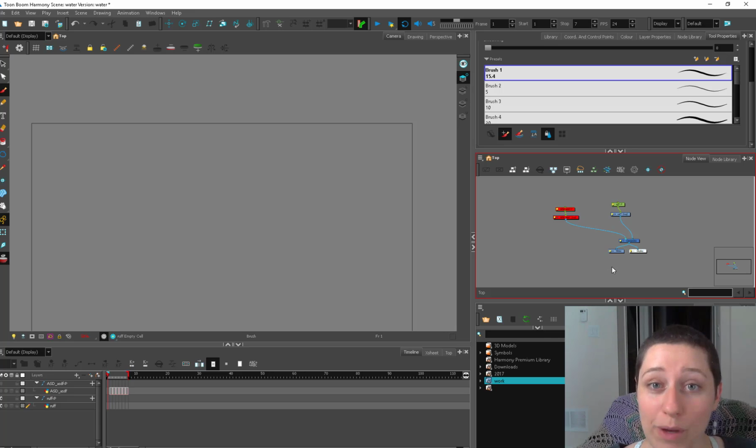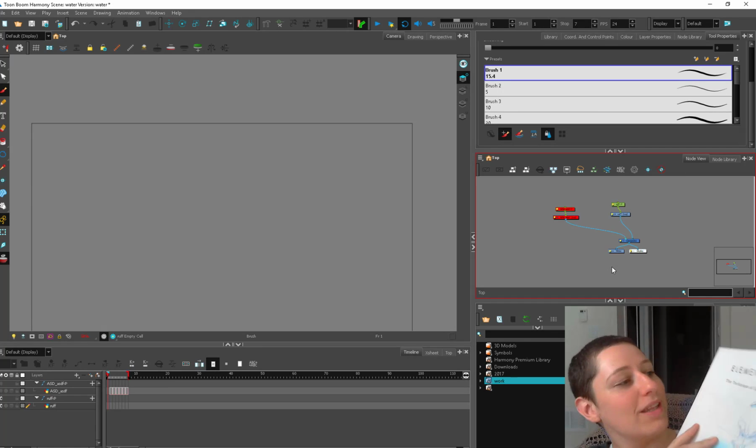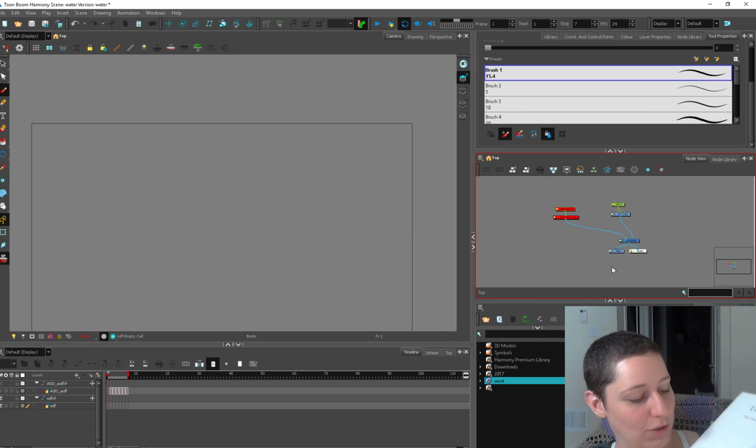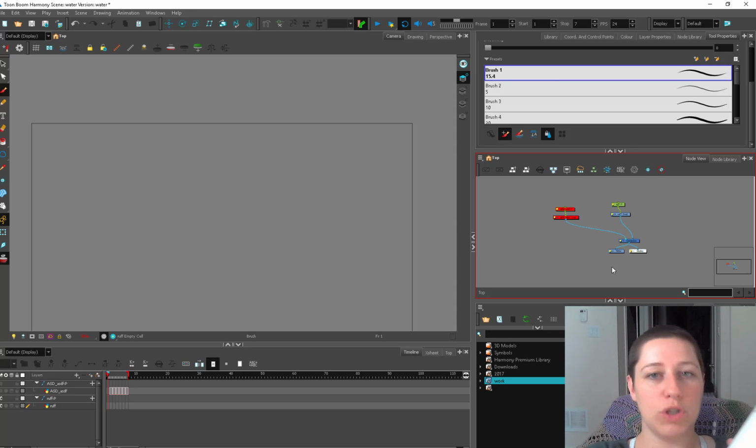But first and foremost, if you're interested in classical effects at all, or tradigital effects, then you need this book. Ta-da! This is Elemental Magic by Joseph Gilland, I think that's how you pronounce it. This one's volume 2. Volume 1 and volume 2 are very similar, so I don't feel like you need both. If you can get your hands on them and look at the two together, then you can see the difference. Maybe it's a bigger difference than I remember, because my friend owns the first one and I own the second one. They're both good. Whichever one you can get.